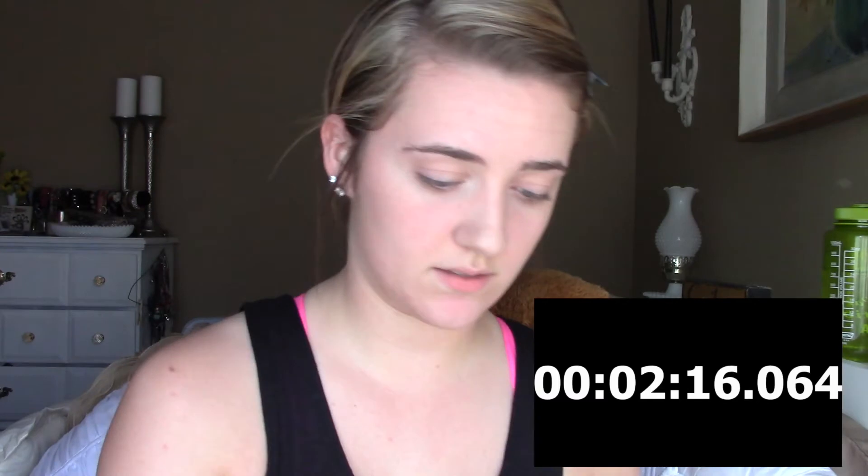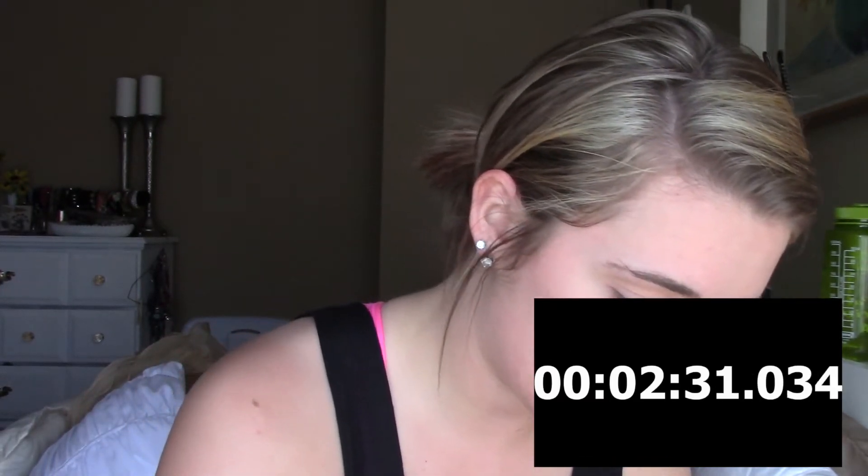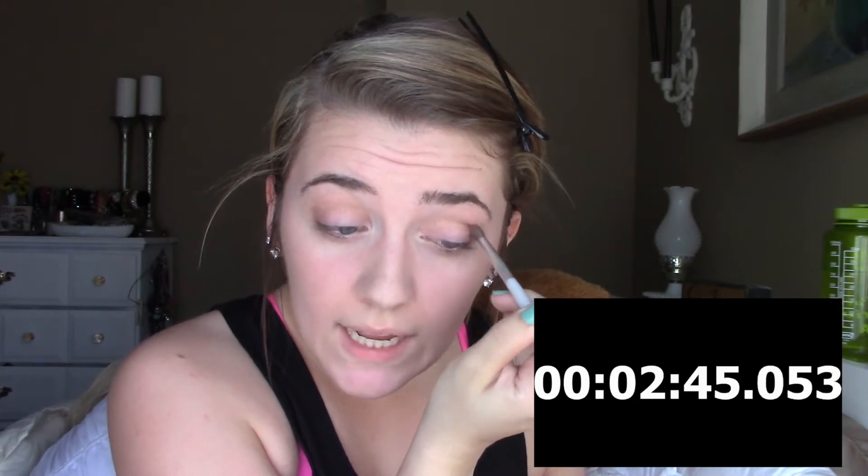First things first — I'm taking a real light cream color because you can't go wrong with super light colors, right? Doing that all over. And then I'm taking a mid-tone, super neutral color going all the way up. It just covers my veiny eyelids. Then I'm going to take kind of a cork color — medium warmish brown — going on the outside and in the crease. I'm just going to smear that in because we ain't got time for technique.